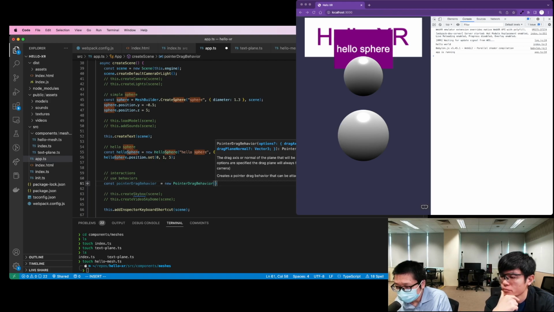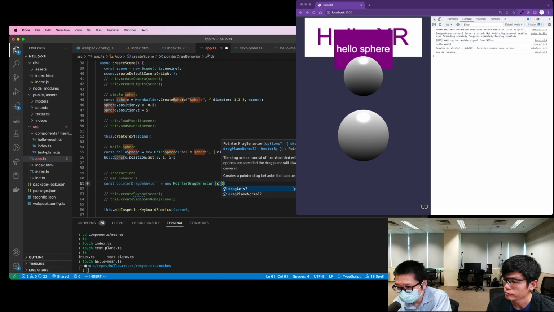If you are using the axis, it drags the object along that axis. We want to move the sphere on a plane, a 2D movement, so we can use drag plane normal.